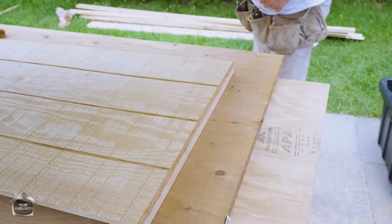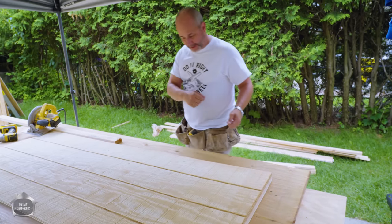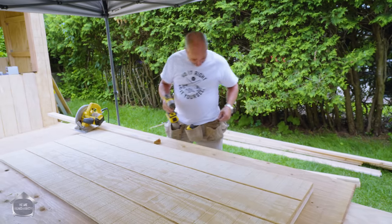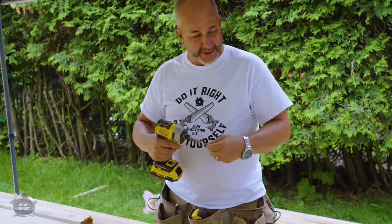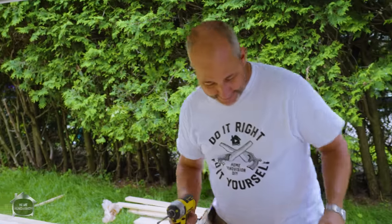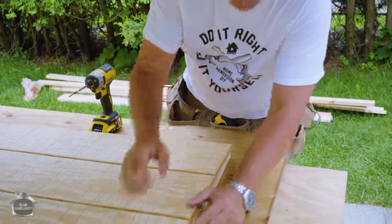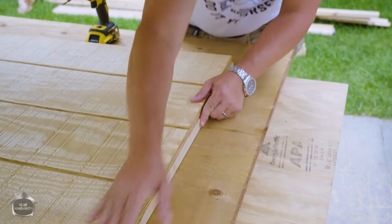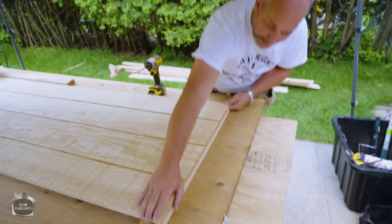So this process is simple. I'm going to cut a piece, I'm going to screw it together, and I'm just going to eyeball measure all of this as I go around and trim this up. If you build it rustic, you don't need to be a rocket scientist and measure to the millionth of an inch. You can do everything very DIY and get a great result as long as it's intentionally rustic.